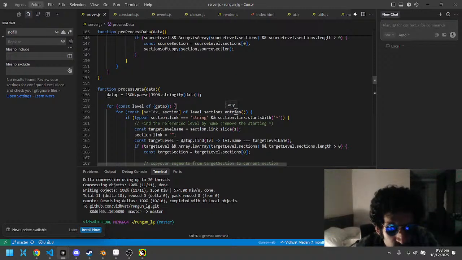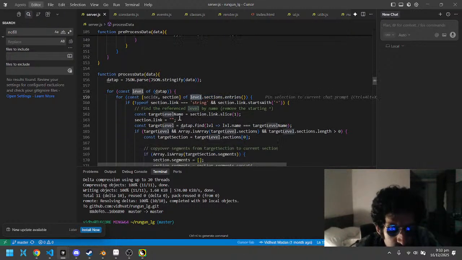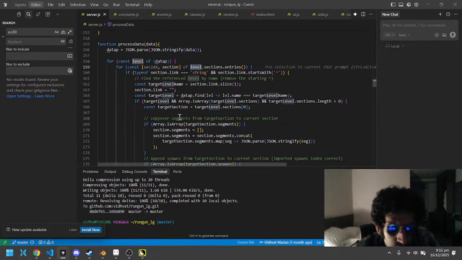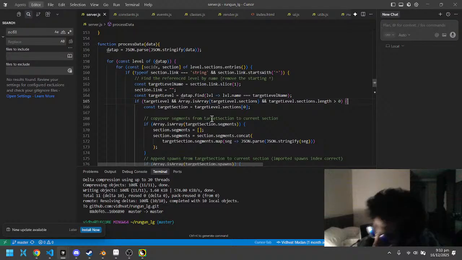So this is looping through all the sections over here. Target level. This is pulling out the level from the list of levels. We don't need to do this. We just need to fetch the section. Should we try this?